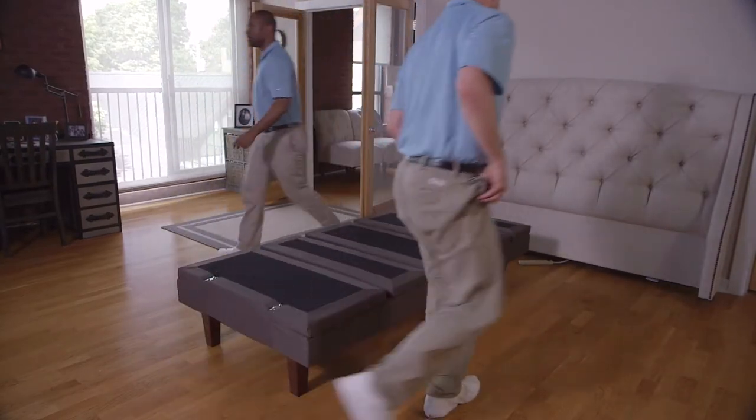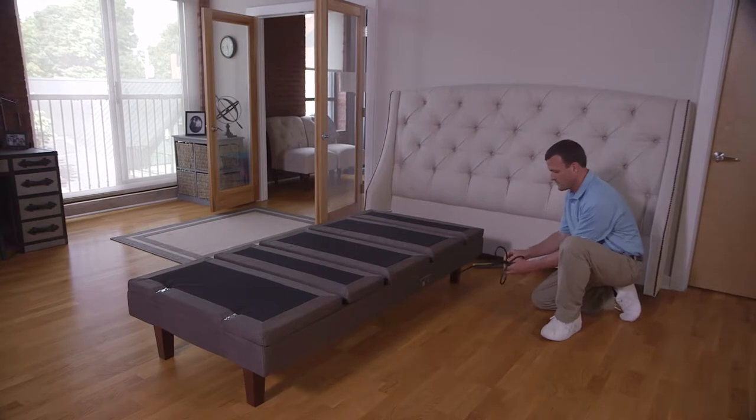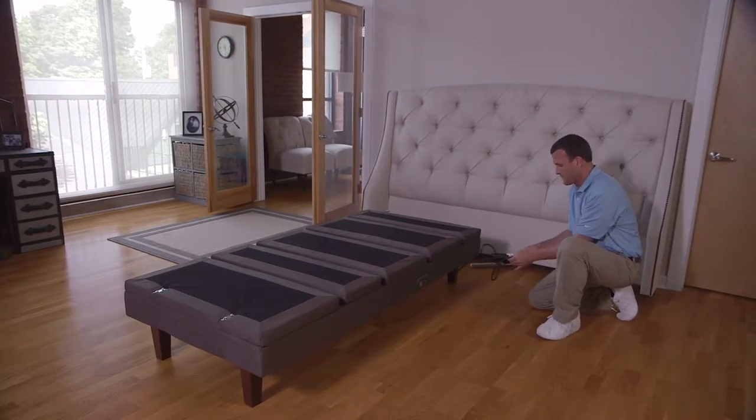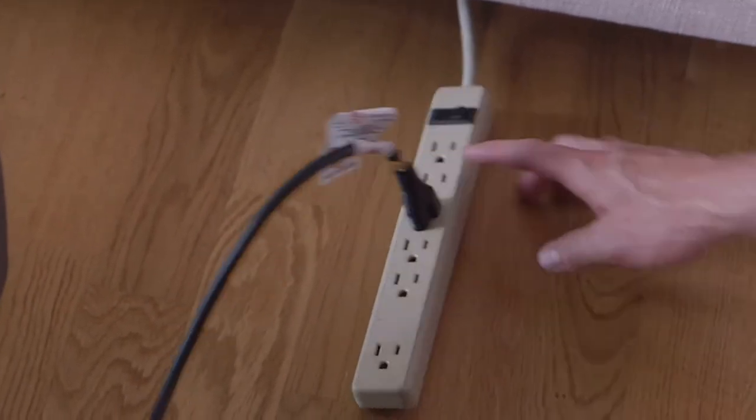Move the base into place and plug the power cord into a grounded electrical outlet. For optimum safety, a surge protector should be used, but is not provided.